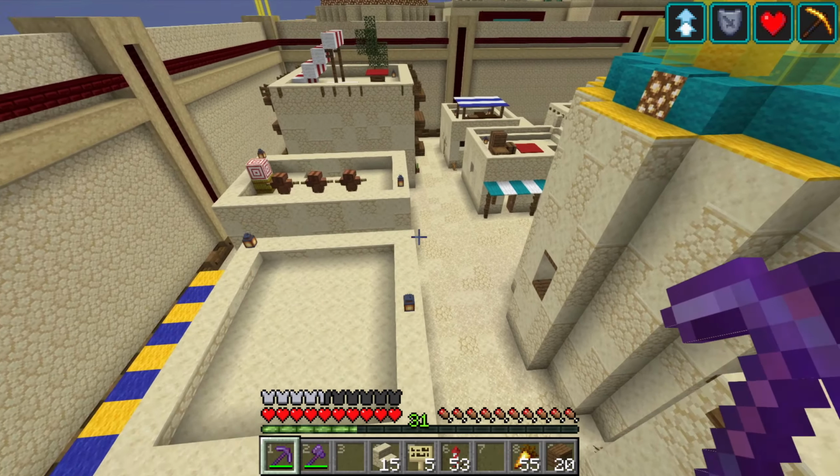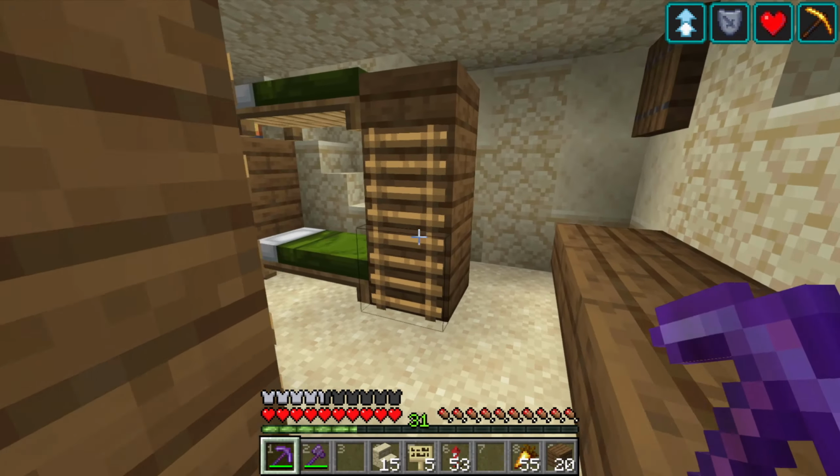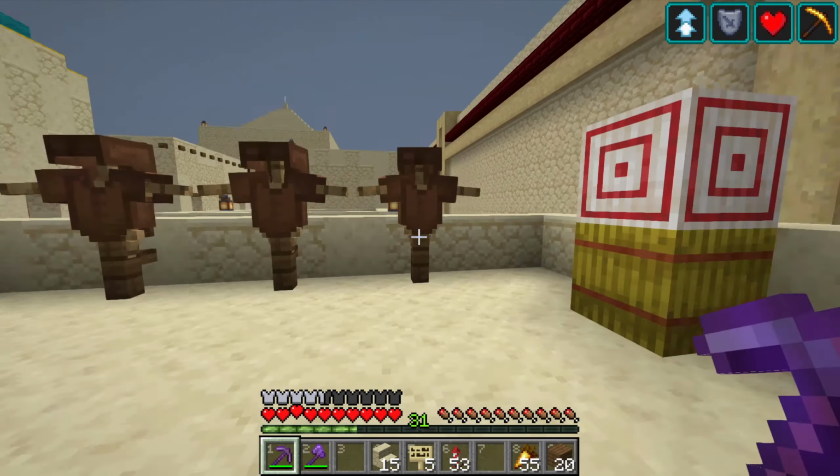Pretty cool stuff. Over here we have the barracks. So this is where the guards would sleep. There's like 6 beds in here, just a regular old barracks. Up top they've got a little training ground.